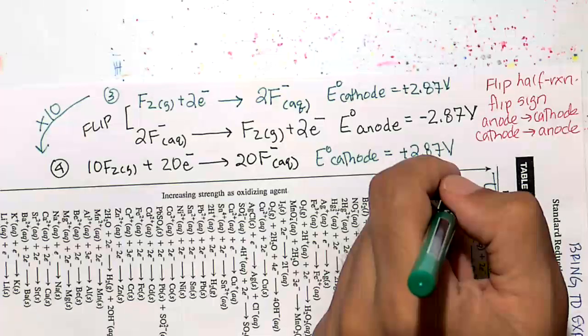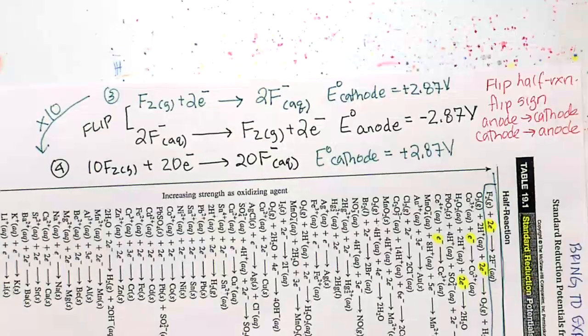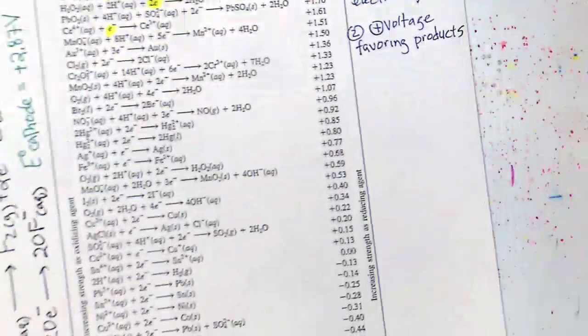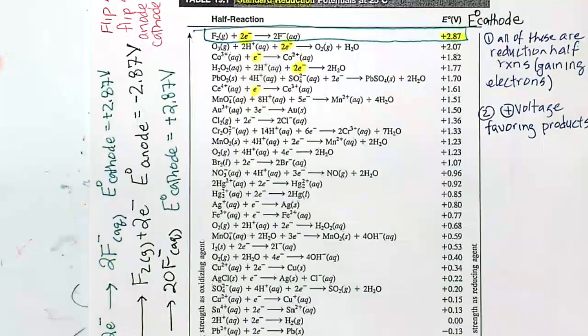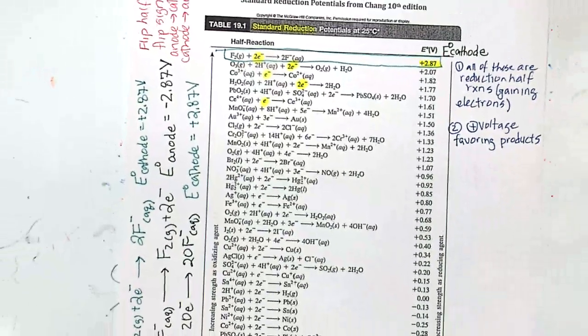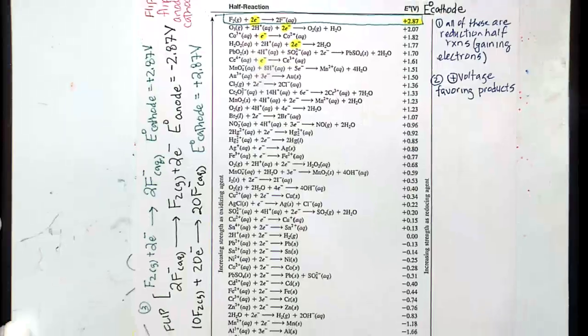So what I'm trying to say is all these numbers that you see here, all these voltages will not change. They are invariant. What does invariant mean? Invariant means they will not change. What is the only thing that can change with these numbers? The sign. Very good. The only thing that can change is the sign. So all these numbers that you see, you don't mess with them. What's the only thing you can mess with? Their sign, positive or minus. All these numbers are invariant.